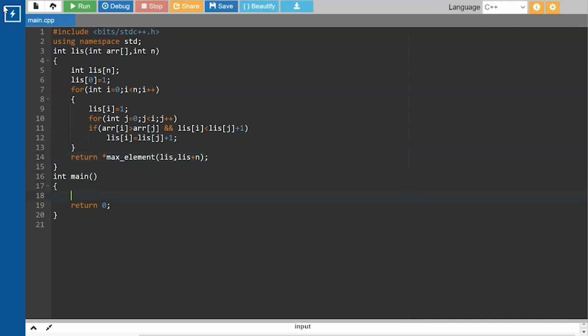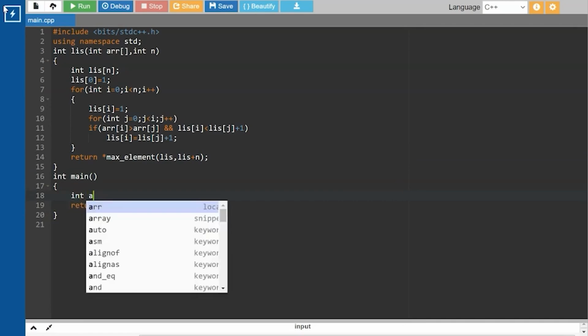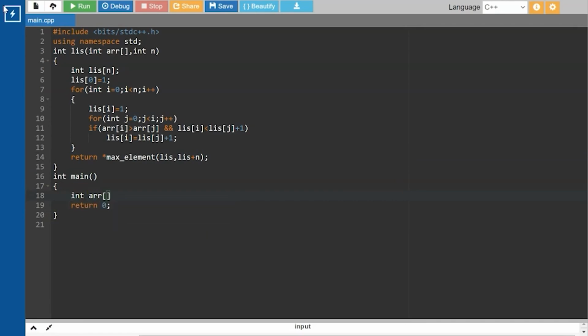Now we will write the main block. We will declare an int array with elements 10, 7, 12, 30, 22, 35, 60, 9.